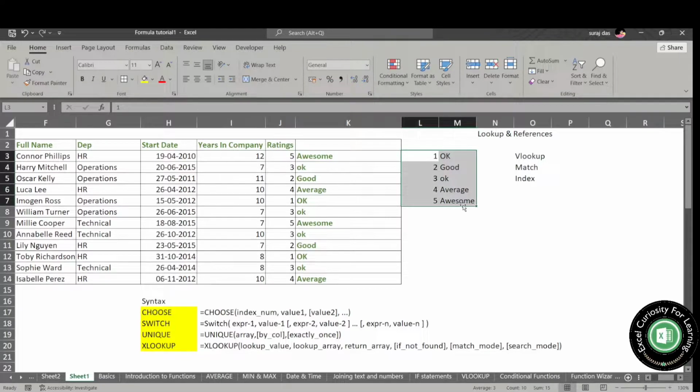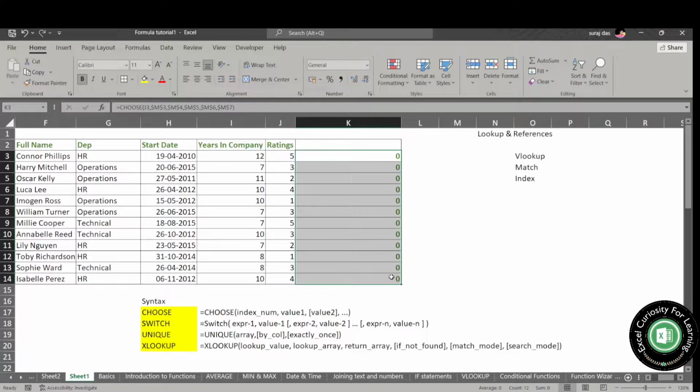So we will now look at the switch function. What is the switch function? Again, I will explain with an example over here. Switch is basically it switches the value of a certain thing, but not exactly on that cell, but in another cell. So let's see the example now.